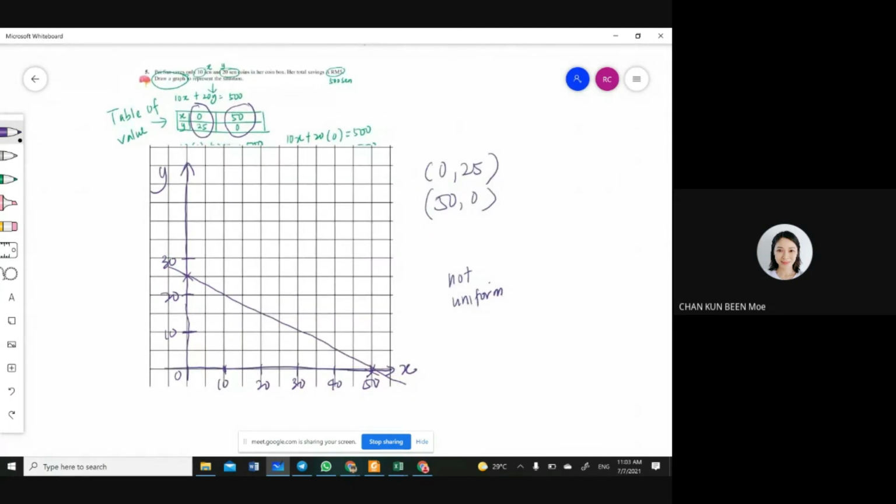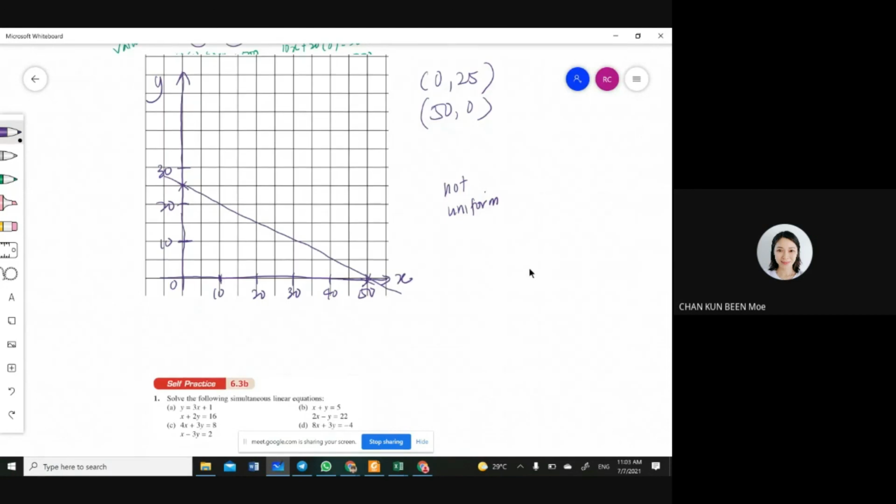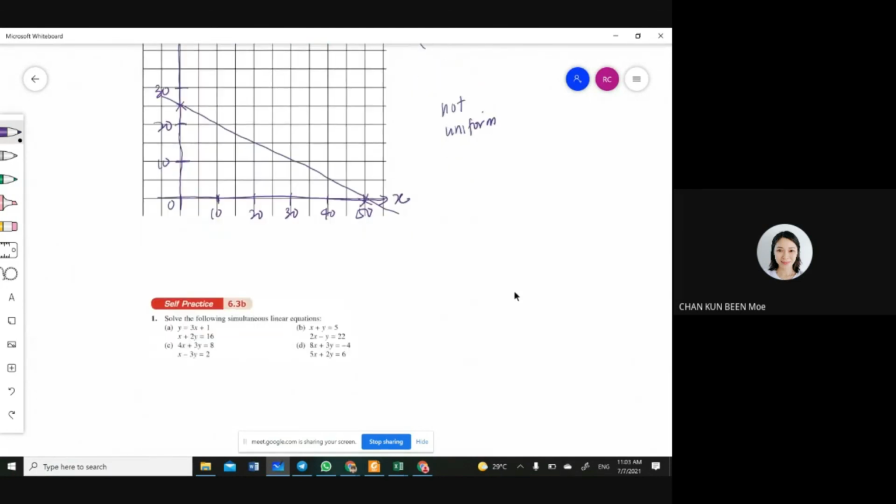Okay? So make sure you know how to draw a graph. Those I mentioned earlier who haven't handed in the graph, make sure you hand in your graph, together with the table of value. Without the table of value, if you hand in the graph, I assume you copied the answer from the back. That's not correct. Those who already handed in, you don't have to do so anymore.